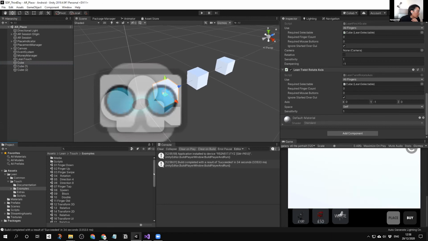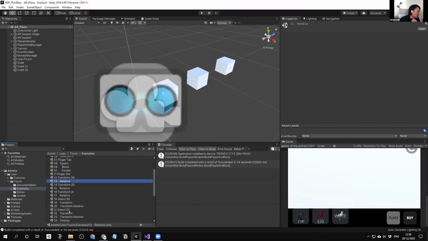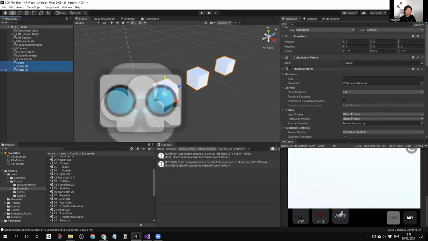So if you wonder what you need to do and what you want to do, please check the link and the examples under the link. There's lots of examples over here, so you can check whatever you want, and they actually organize quite very well. So you will understand what is going to be happen.